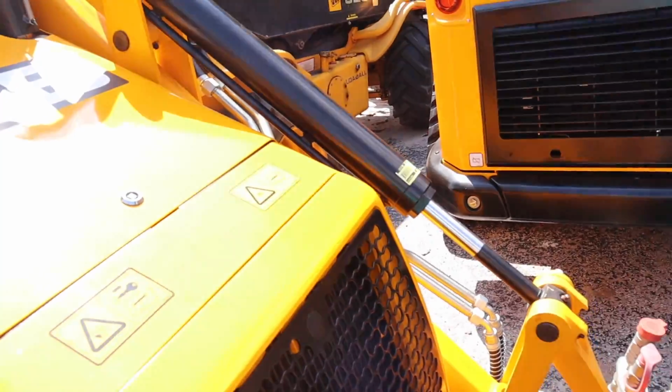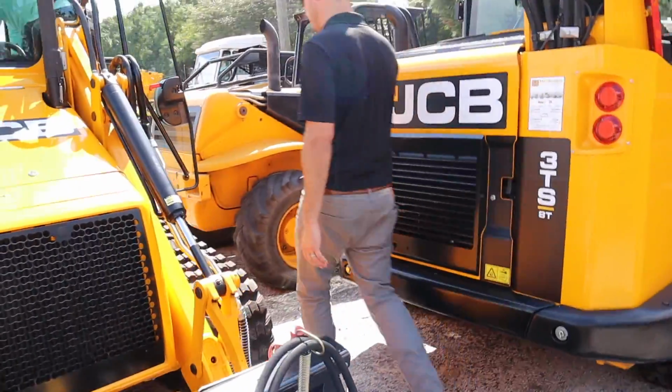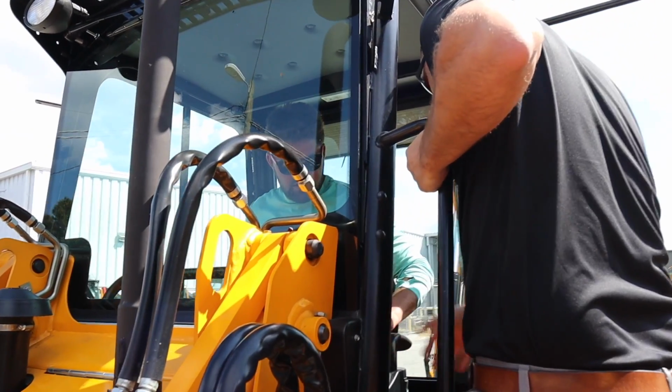Did you move it with regular joysticks? You want to get in there? I've only moved it one time. It took me about 5 minutes to figure it out. Usually there's... What did I hit actually? I think it's a combination of these switches here.